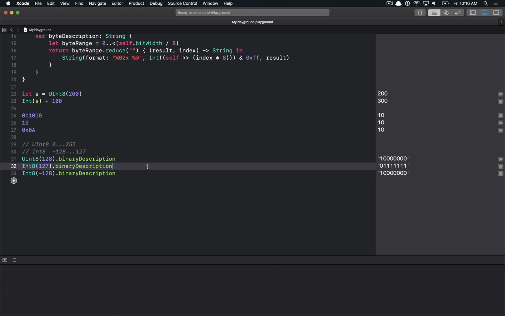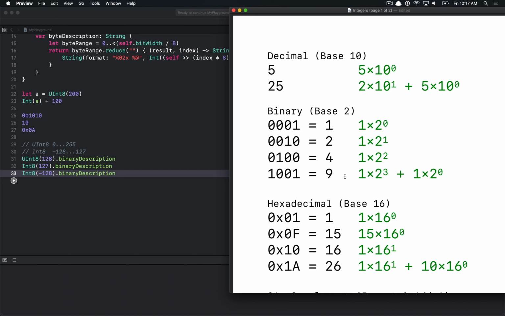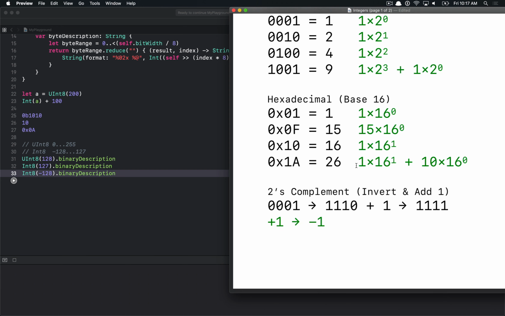And interestingly enough, this is actually flipping around from 127 being the most positive value to negative 128 being the most negative. And the reason for this is how we represent negative numbers in computers, really: we represent them using 1 as the first, the most significant bit rather. If it's a 1, that indicates that we are representing a negative number. So let's look at how this works. So the idea of how we represent these is using 2's complement.